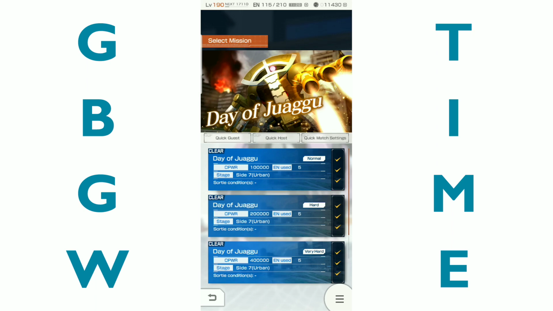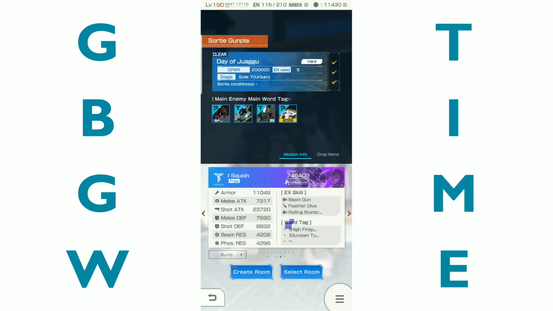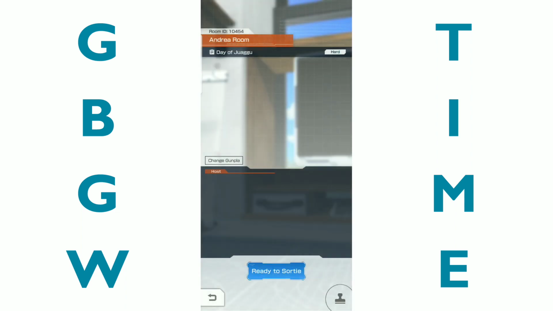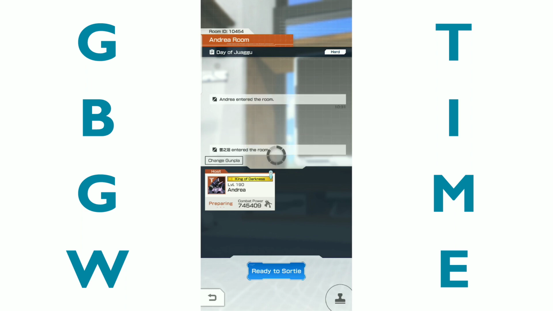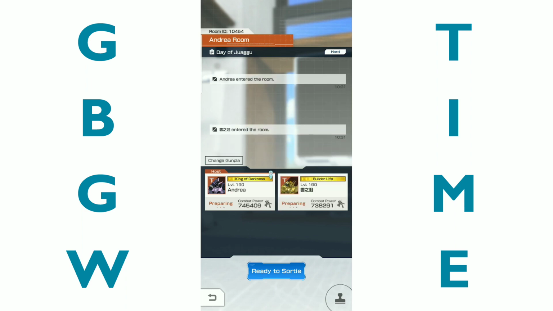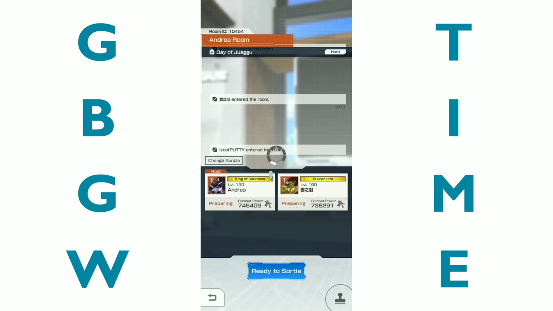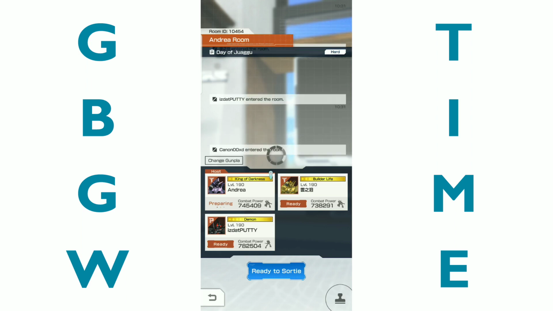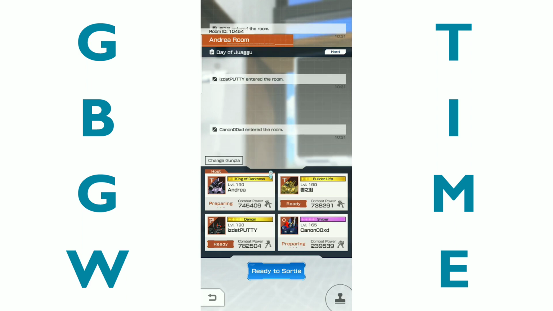Holy cow. Okay, Canon, which mission did you want to do? Day of Trouble Hard. Okay, I am creating it right now. I am using a custom color again, because gosh darn it, I want to see if it dies on us. Also, I want to see my new color scheme on my blue Gundam in actual action. I wish that my psycho was ready. Okay, ready to sortie.